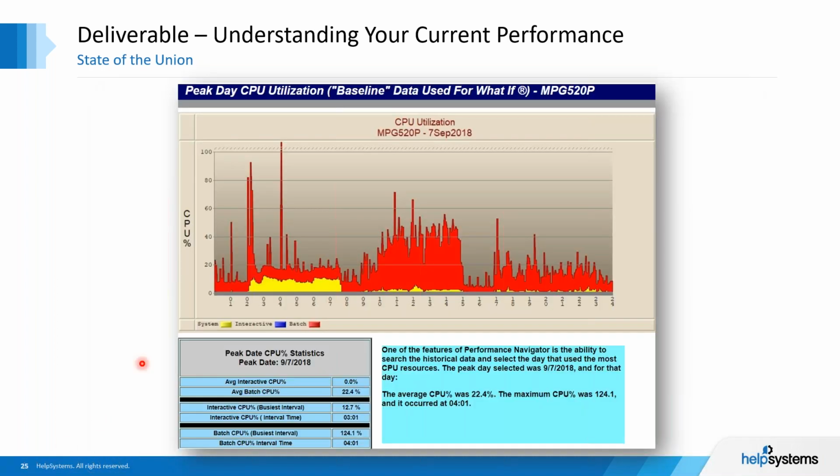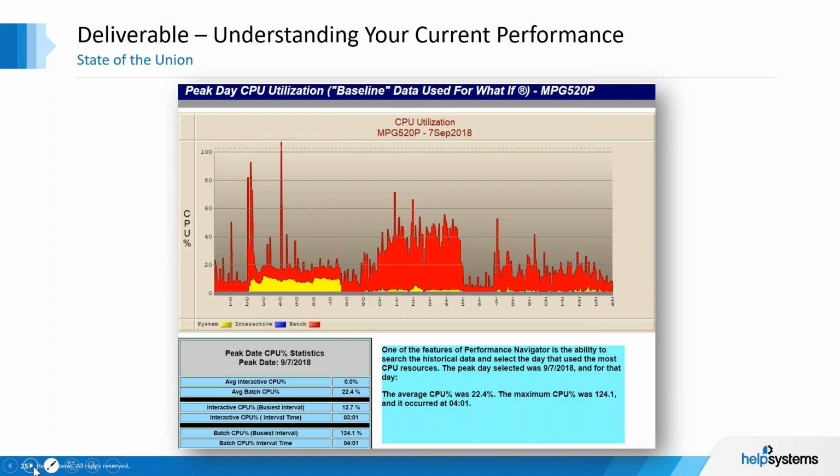And this is one of the examples of the State of the Union. In this case, oftentimes when we're doing an analysis, we scan all this historical data you send us. And to be conservative, and this is subjective, and it can be a collaborative decision with the customer and business partner and so forth, we find the day that used the most CPU milliseconds. In this case, it happened to be September the 7th. This is a 24-hour picture of that machine from midnight to midnight. And we're going to use that, as it says at the top there, as a baseline for our what if.